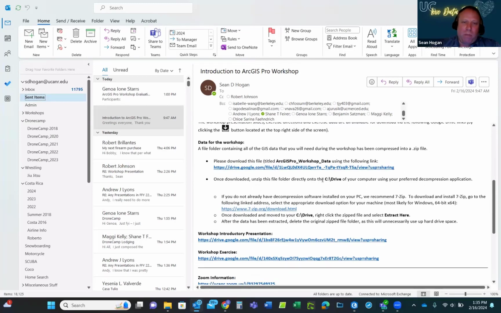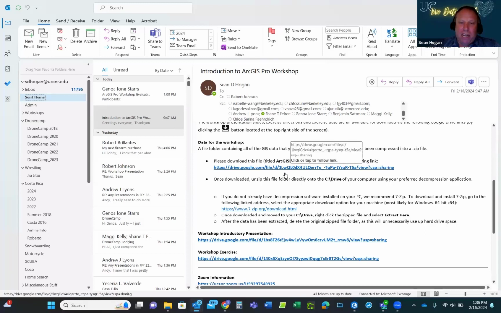And the other couple important things is here's the data for the workshop that we'll be working with. Other than having licenses that don't work, the next other thing that causes the most difficulty for people is that they download the data and they don't realize that they need to decompress it or unzip it into their drive. And we say to go to your C drive, or put it on your C drive in a folder named something to the effect of ArcGIS Pro Workshop.